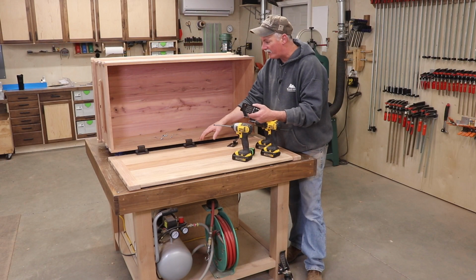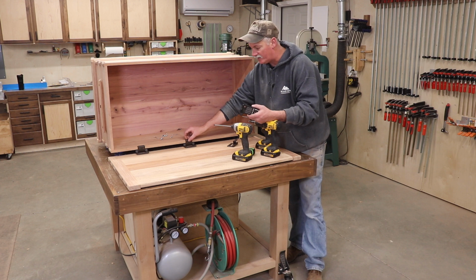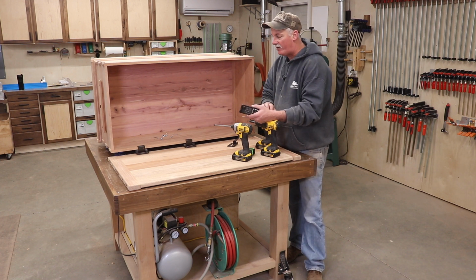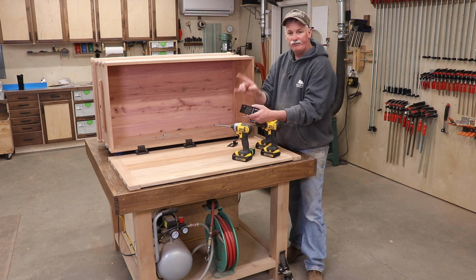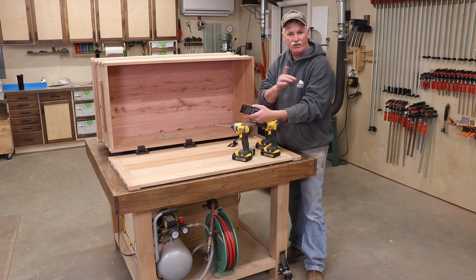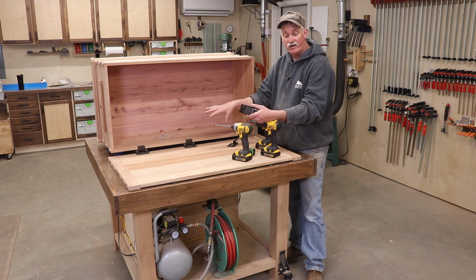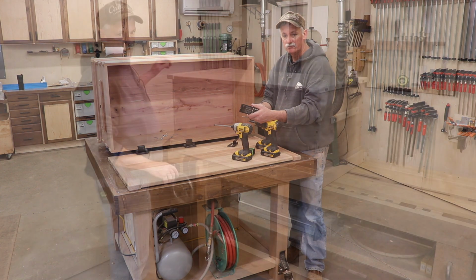Okay, so on each box I'm using 3 of these Rockler torsion stay hinges, and these were rated at 60 pounds. And I'm going to flip the camera around and show you how they work, because I did the other one first because I was hoping to just get away with 2. But let me change the camera around and I'll show you how they go. There are no mortise hinges, so it's pretty brainless to install these hinges.